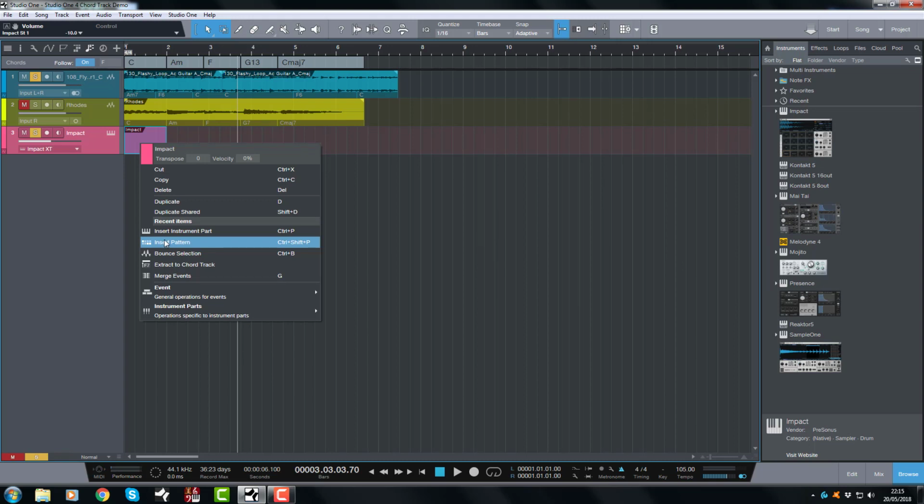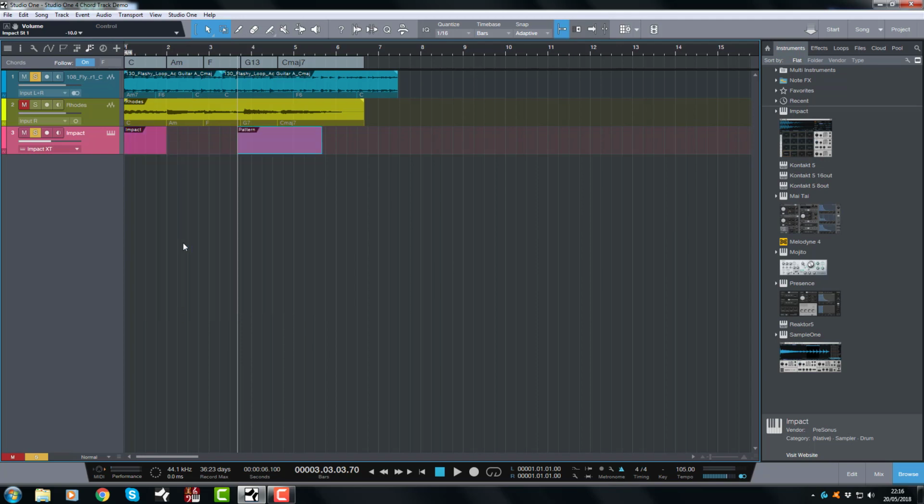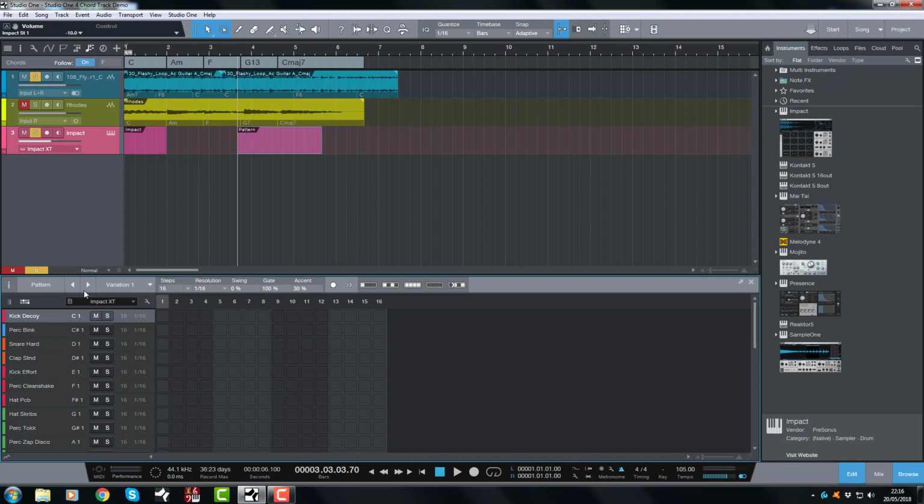Something else that's new. So we're going to do an insert instrument part, which is handy, and that gets you the drum editor or the musical editor. But you can also do this. This is one of the brand new major features that was requested. Insert pattern, and this is very cool. We have a pattern editor, which is a little bit like a step sequencer, and you can change these note values. At the moment, it defaults to 16ths. So I've changed now the global resolution to 8th note.